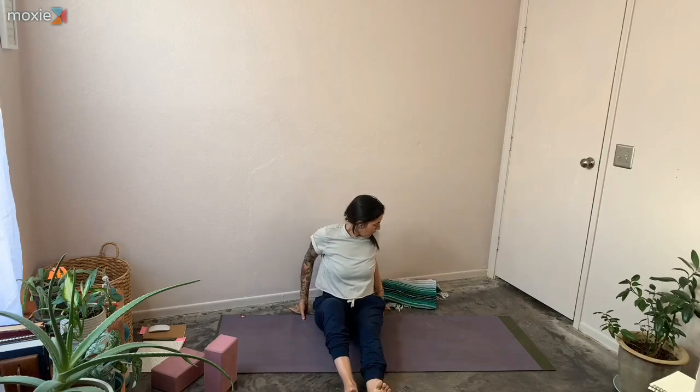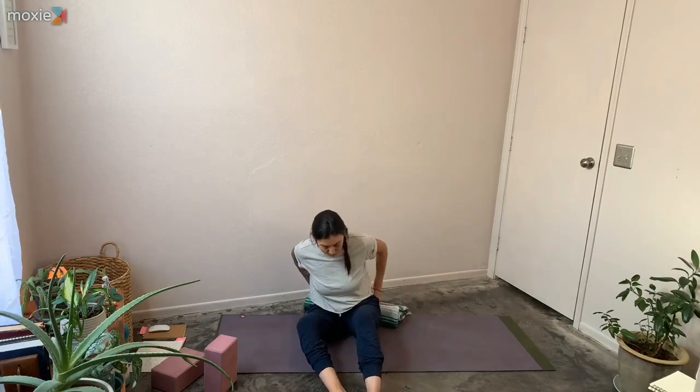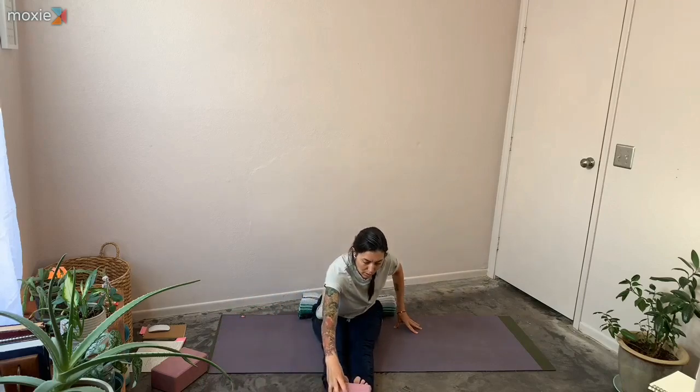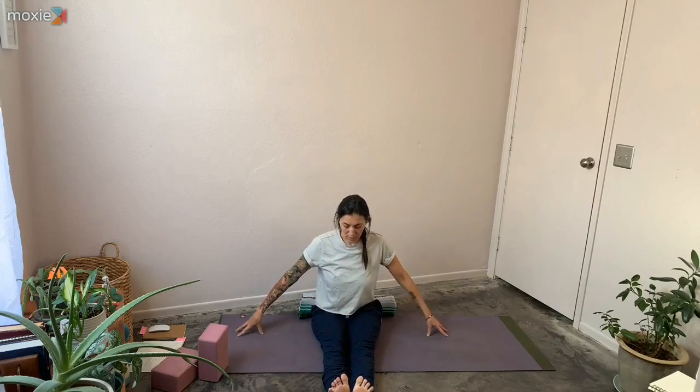If you'd like, you can sit up on the edge of a folded up blanket or towel, just to create a little bit more space, coming into staff pose. So bringing the feet forward, flexing your feet. You can have a block if you'd like. You can have a strap. I didn't tell you guys to bring a strap, but if you'd like, you can use it.